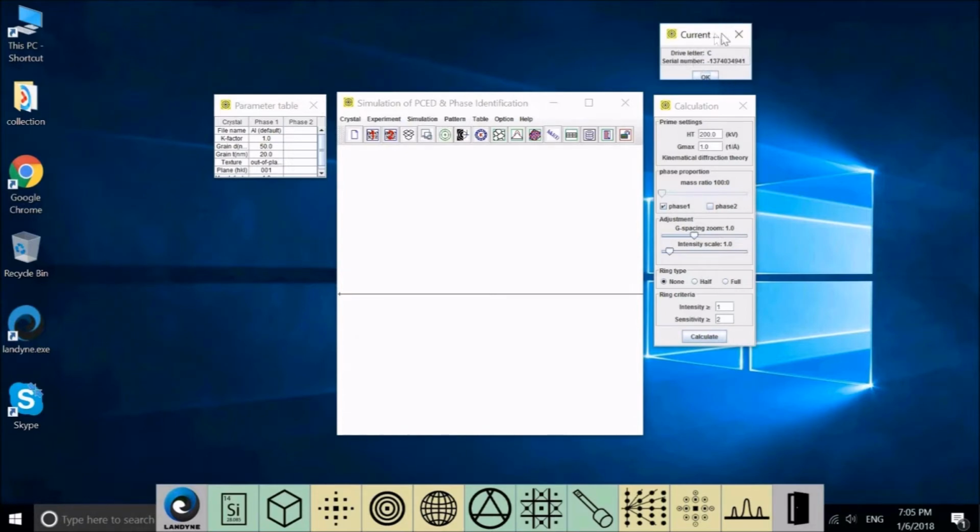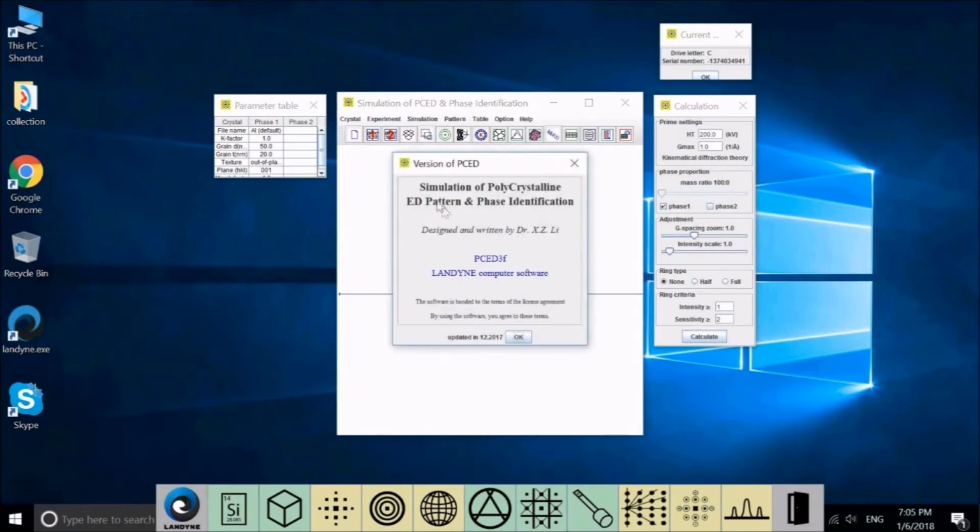You can take a snapshot of this dialog window and send it to us for us to prepare the license file for you. The last one is Version, and it tells you which version the program is. This one is PCED3F, and when the program was updated.